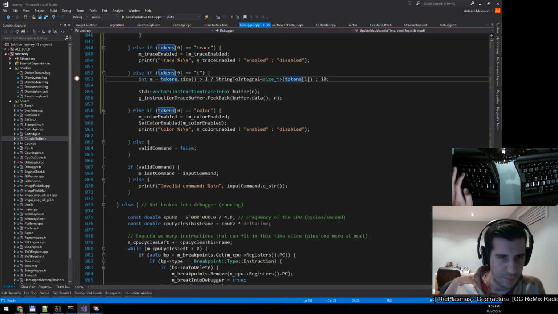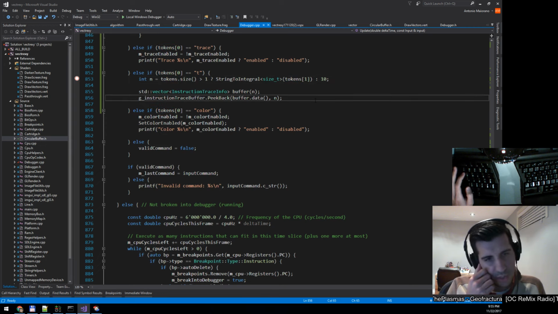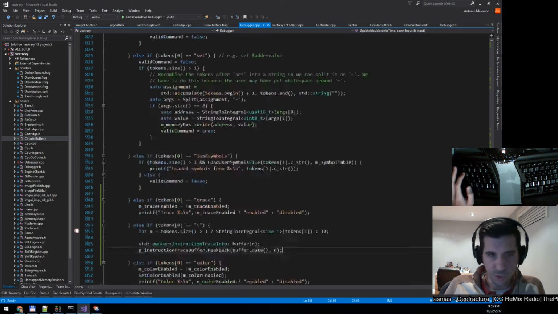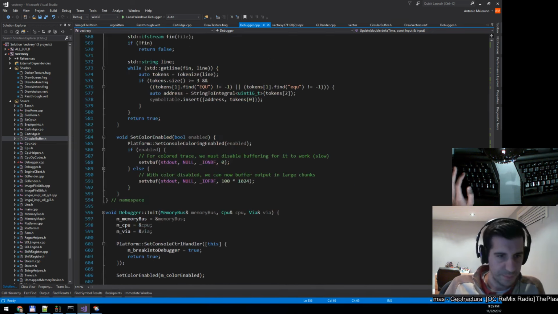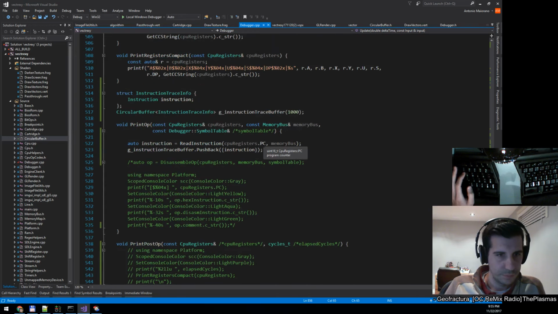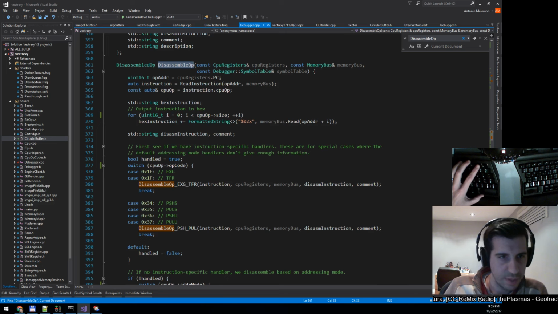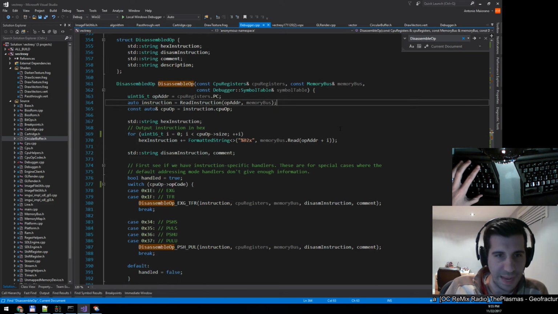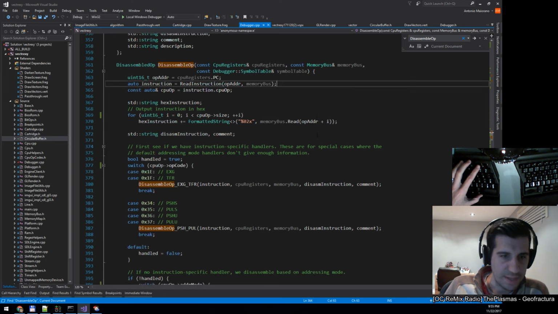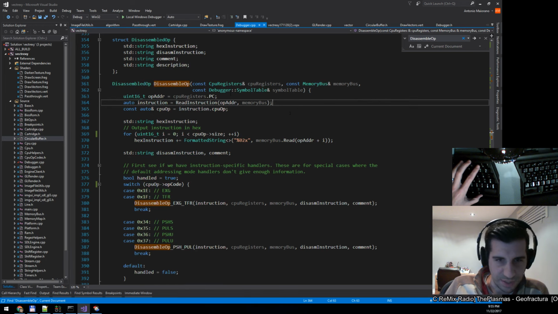So now that I have that, we want to be able to actually print those instructions that we just got into this vector, right? So to do that, we want to make use of our disassembly routines. I'm going to have to modify this disassemble op a little bit, because right now it's doing the read instruction to figure out, but we want to pass it an instruction instead. And it's going to need to be reworked quite a bit, because right now it's going to start reading from the memory bus, but the values it reads are going to be all wrong.